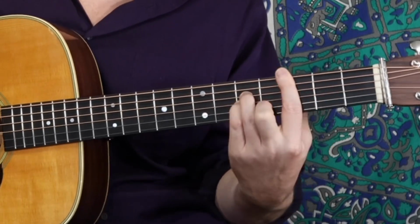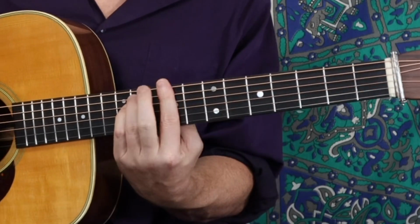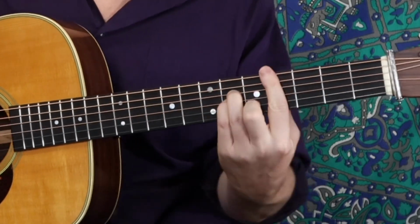B minor, C minor, C sharp minor. This is the one we learned in the last video way up here. Now it's here. This is a more practical place to play that. You don't have to go way up here. I have another way of playing C sharp minor now, right? So this is pretty cool stuff. Okay, so that's how we would do this. That's how the A minor works.